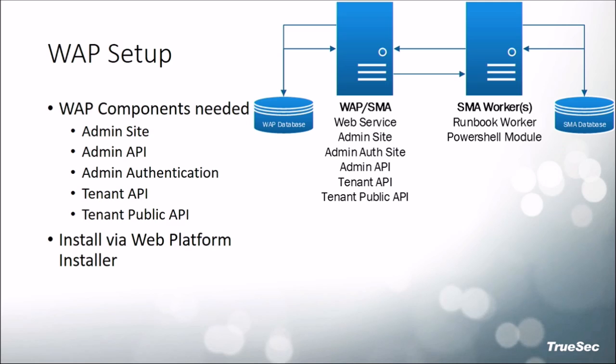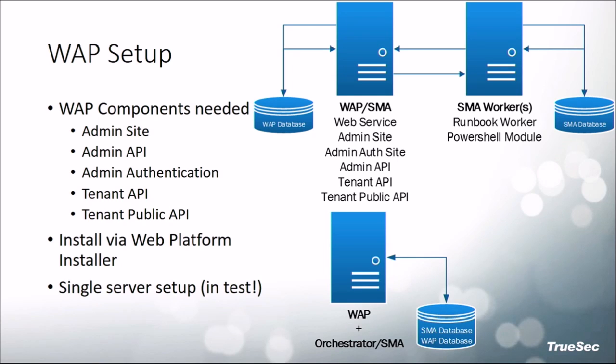You can even choose to install the Express version of Windows Azure Pack, where everything is put on a single server, and you install many more components than I have listed here. If you have a test server, you could put everything on a single server. Windows Azure Pack, Express, SMA, whatever.